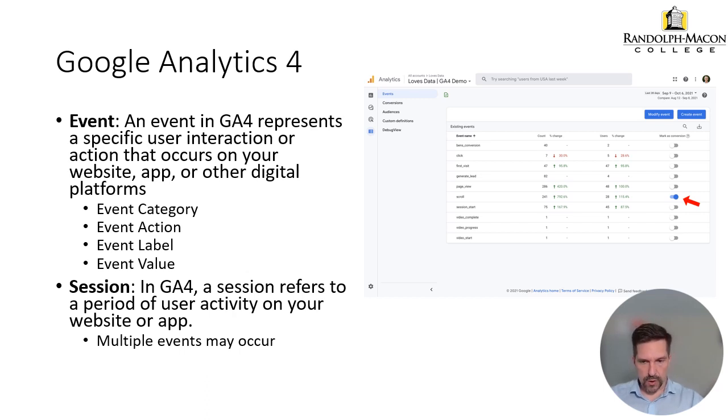Now, if you're following my description, however limited it is, you can see that the granularity of the data gets really deep. So this really enables you a lot of flexibility in understanding what people are doing. Now, a way of aggregating this event data is this idea of a session, right? So a session within Google Analytics 4 is a certain amount of time where the user is being active within a page. There is usually a cutoff threshold that is assigned. So if the user doesn't interact with the page, but the page is loaded in the computer, let's say, for a period of time, typically 30 minutes, that session will end.